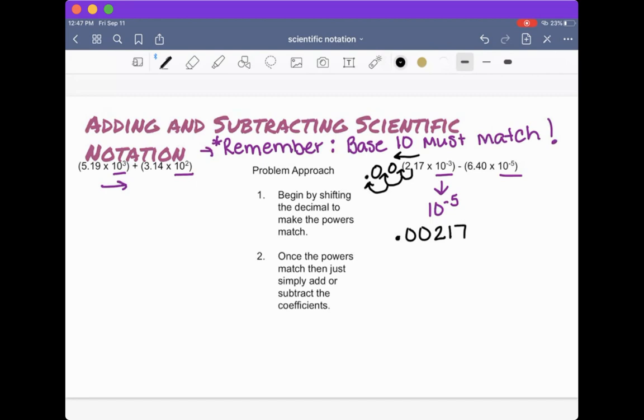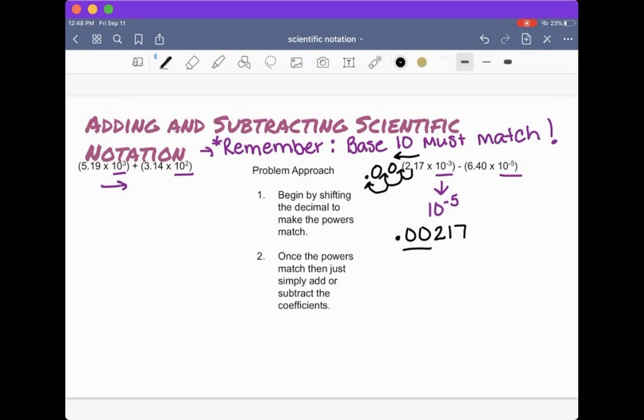Now, one of the things you're going to notice is a pattern, and that's a really good thing. If you can start noticing patterns, remember, science and math is all about a very predictable pattern. The number of zeros that I always add is going to be one less than the power. I added 2 zeros in front of the 2 because it's one less than the 3. Remember, that minus and that plus only means, is it a big number when I'm finished or is it a small number when I finish? That minus 3 tells me it's a small number when I finish, and this number in standard form is definitely a small number.